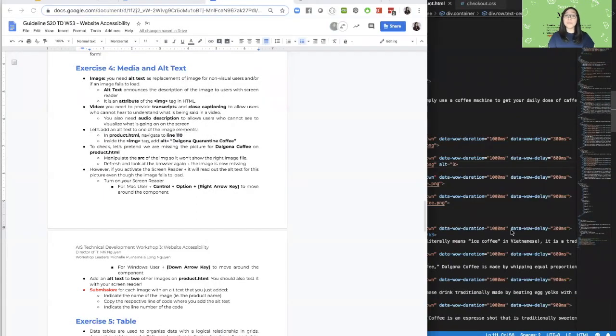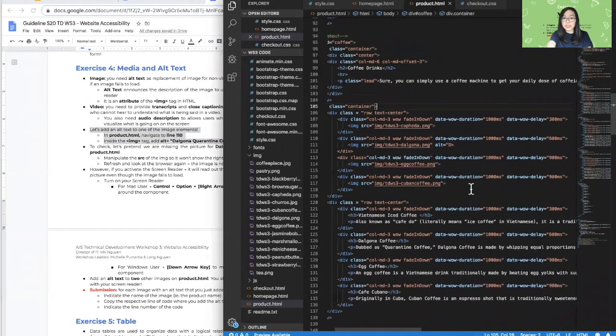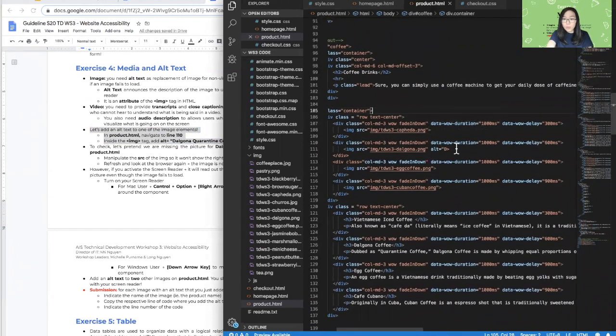So right now, I'm back in my guideline Word document. Under exercise 4, we're going to add an alt text to one of the image elements. So let's go to the product.html file on your VS Code and navigate to line 110. Right here, 111, we have the image tag, and you can see that the name of the image is tdws3dalgona.png.